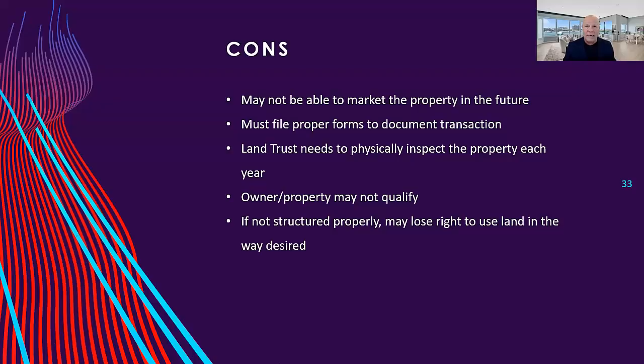It's really important. A land trust actually needs to go out and physically inspect the property every year. So if you donate it to a land trust, part of the deal is that they have to go put their eyes on it. Now, do they? Well, a lot of land trusts don't have a lot of money hanging around, and maybe they don't have the personnel to go out and do it, but they're supposed to do it. And, you know, if they do it once every 2 years instead of once every year, that's less intrusion on you if you're still working the land type of thing.